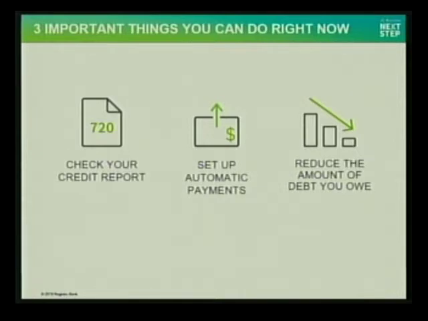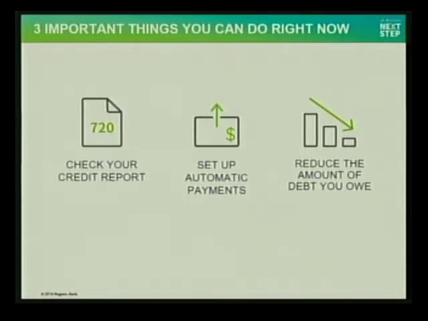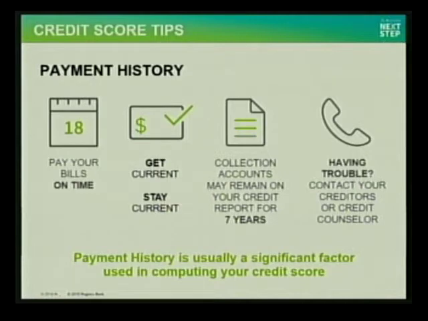The second largest portion of your credit score is outstanding debt, so reduce the amount you owe. Sometimes it's easier said than done, but you need a plan. The first approach is to list your debts from lowest balance to highest — pay the lowest balance off as quickly as you can, then apply that payment to the next highest, and so on. The other way is to list your debts with the highest interest rate first, usually things like credit cards and lines of credit, and get that highest-interest debt paid off first.